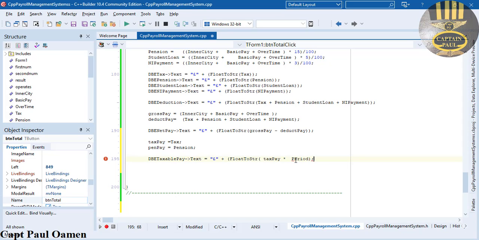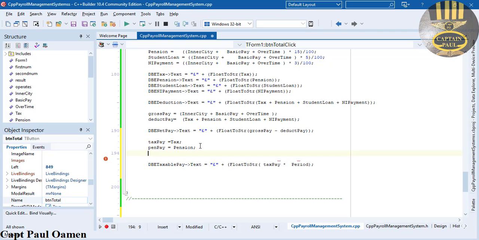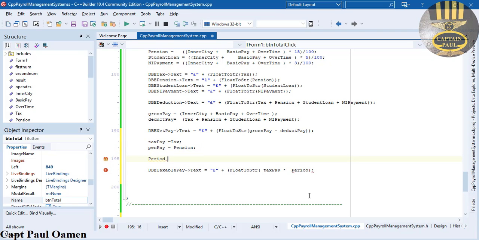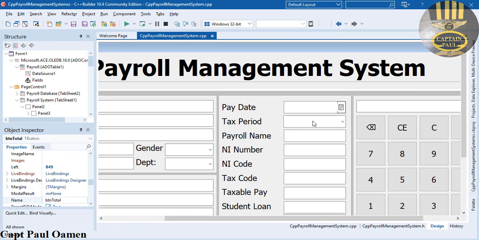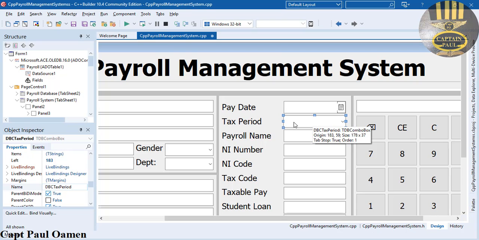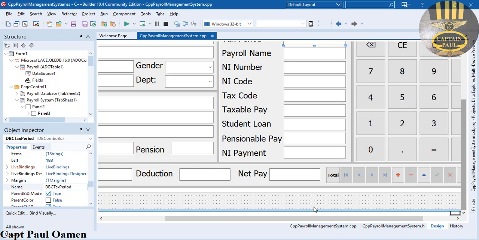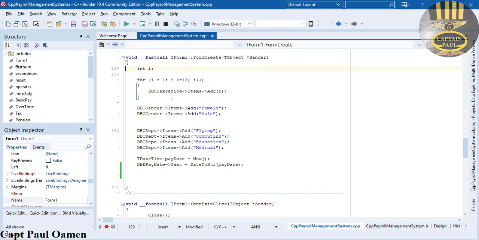Now in the case of period, let's take care of that now because of that error, so that you guys will understand it more. Press enter, paste that in there. This is period. Let's come in here and I'll show it to you guys. Remember the one we created using for loop inside the form create? That is it right there, period. So I'm going to grab whatever data we have inside period, and I'll just add it in there. So we'll grab this.